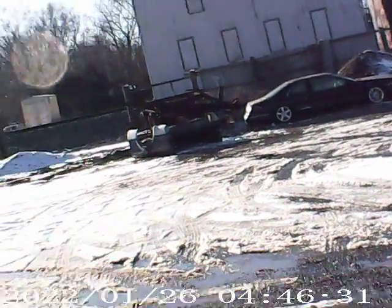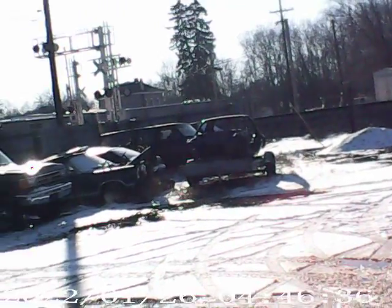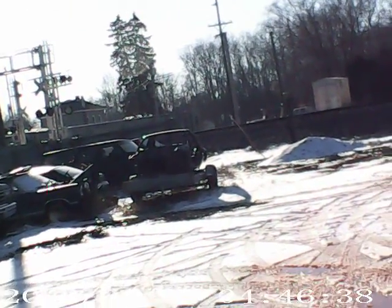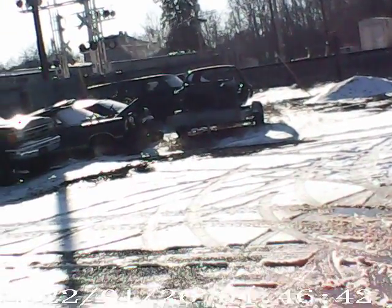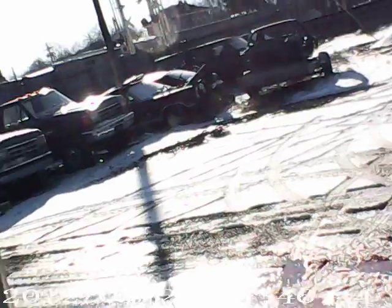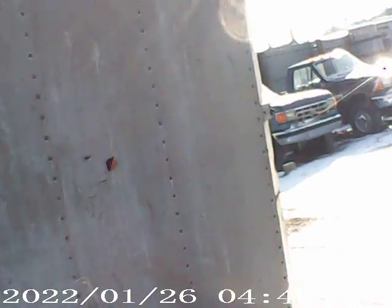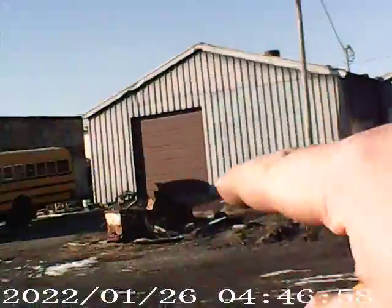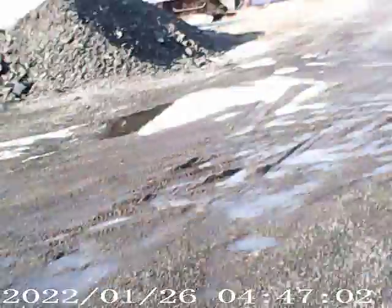'93 Lincoln Mark 8, the old bed from the '05 F-250, 1990 Mustang shell, the '91 F-250, '92 Bronco, 1990 Ford Mustang parts, '67 Galaxy parts, '89 F-250 5.0, and '88 F-250 7.3. All the things we got back here. And then over, of course, on the side, we got the 2002 Sabre and the 2003 Trailblazer. Got those two on the side.